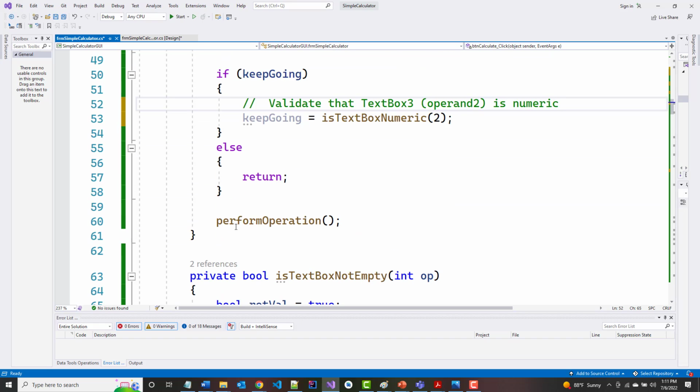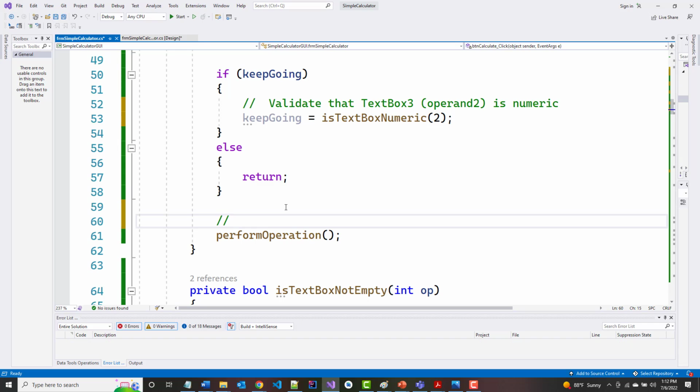So if we get down all the way to here, we know text box 1, which is operand 1, is not empty.